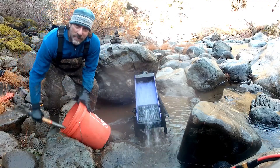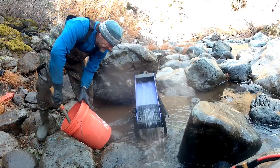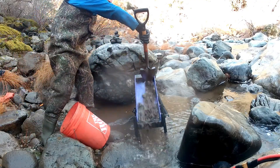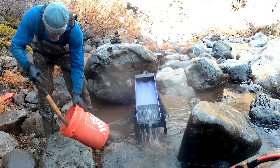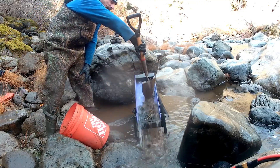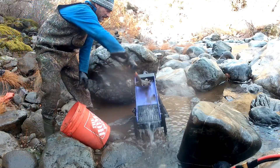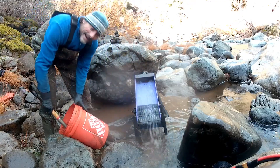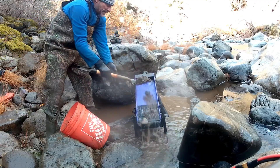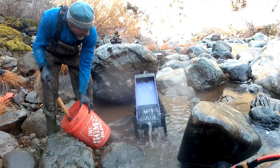I printed my version of expanded metal and it seems to be working really well. I can hammer through this bucket no problem. I designed this with this shovel in mind — a miner's shovel. This is the optimal size shovel I've settled on over the years. You can see the Heibanker jet is about the same size whether you go sideways or lengthwise — either way, everything is getting super clean.